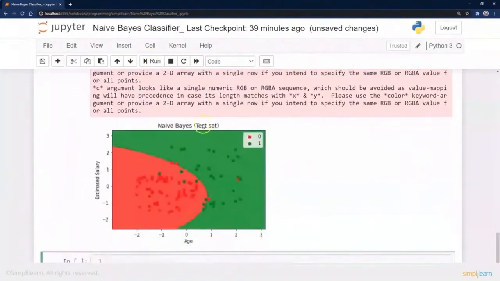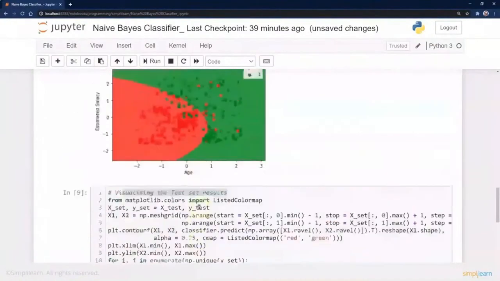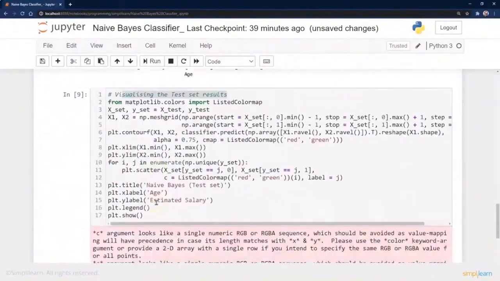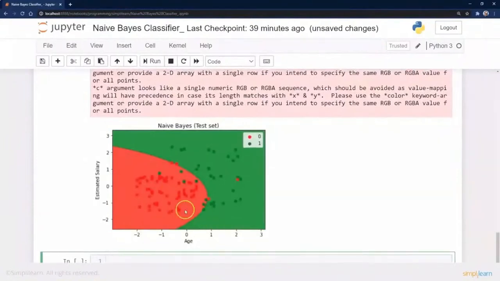And you can see down here we have the test set, and if you look at the two graphs next to each other, this one obviously has 75% of the data, so it's going to show a lot more. This is only 25% of the data. You can see that there's a number that are on the edge as to whether they could guess by age and income they're going to make a purchase or not. But that said, it still is pretty clear. It's pretty good as far as how much the estimate is and how good it does.